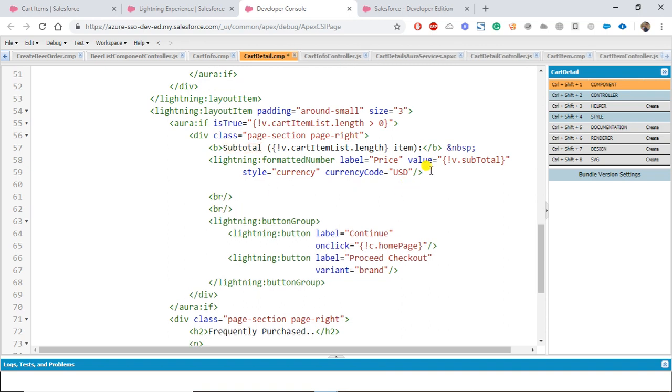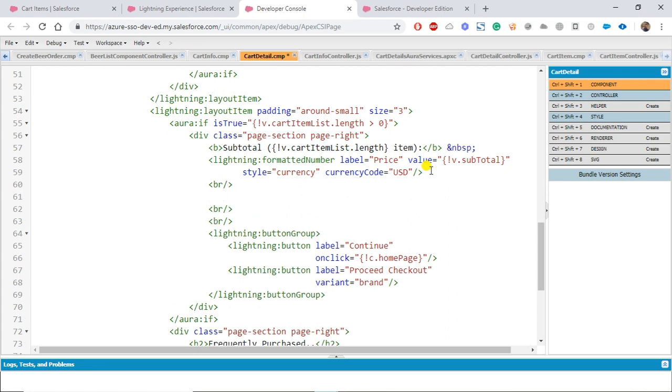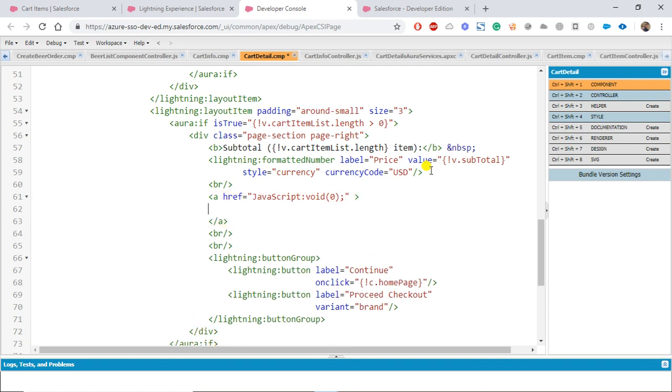After that we can put a simple BR tag, and then let me put a hyperlink that will return nothing. So I'm going to put javascript:void 0, and I'll write have a coupon.